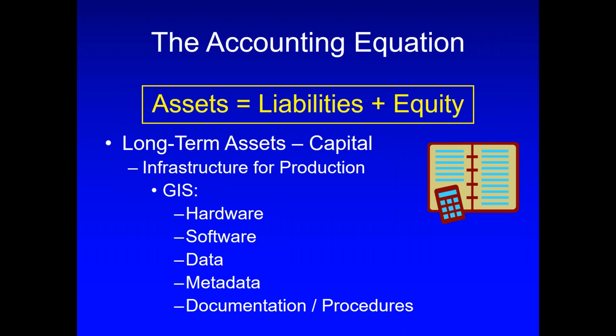Now, going into the world of GIS, capital, again, is plant and equipment and the stuff you have in place in order to do what you do. And in GIS, we have our hardware. Sometimes our servers are up in the cloud, so that's more of a business expense than hardware down on the ground, capital, plant, and equipment on the ground. However, it's still like capital in nature in terms of how it's your framework for what you do. Software that you develop, software that you buy, and your data.